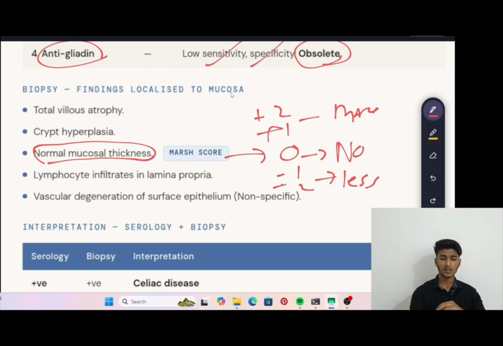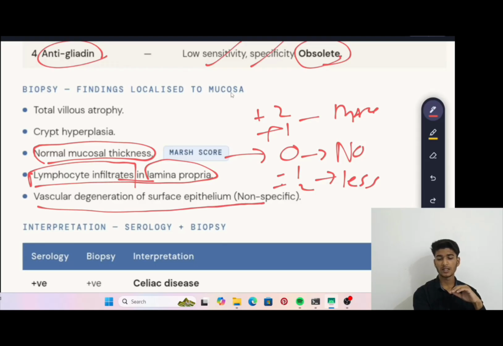Then there is lymphocytic infiltrate present in the lamina propria. Lamina propria is just a thin layer present in the small intestinal mucosal layer, and you can see lymphocytic infiltrate there. Vacuolar degeneration of the surface epithelium is not specific, because the surface layer can get degenerated due to acid, sometimes due to ulcerative colitis and other diseases as well. But in celiac disease also, this layer will get damaged, and this will lead to iron deficiency anemia due to loss of a tremendous amount of blood there. So the vacuolar degeneration will be seen in the epithelium.